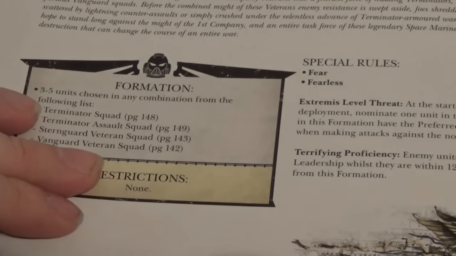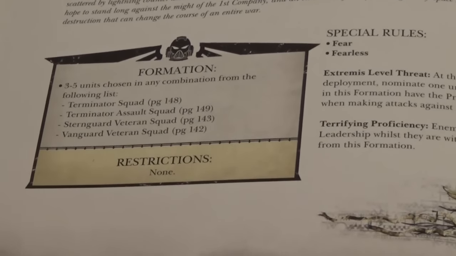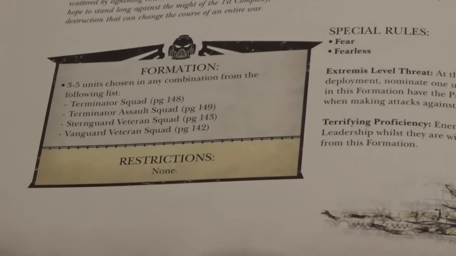And Terrifying Proficiency. Enemy units subtract 2 from their leadership if they're within 12 inches of at least 3 units from this formation. So you're dropping that into the heart of the enemy, then they're going to run like hell, basically. And you have Strike Force Ultra next. There we go.